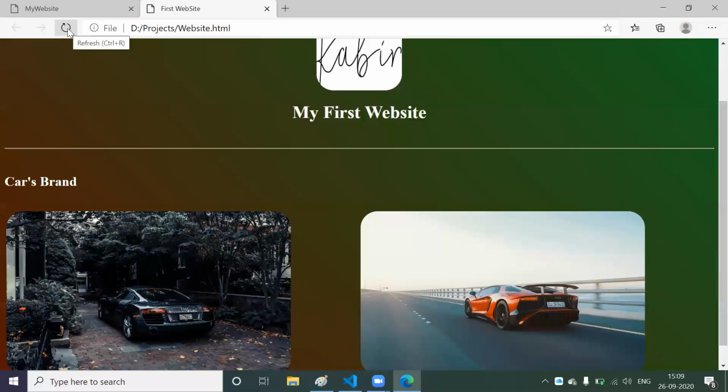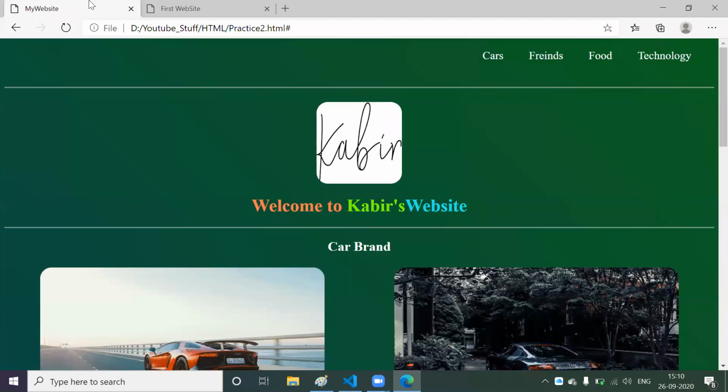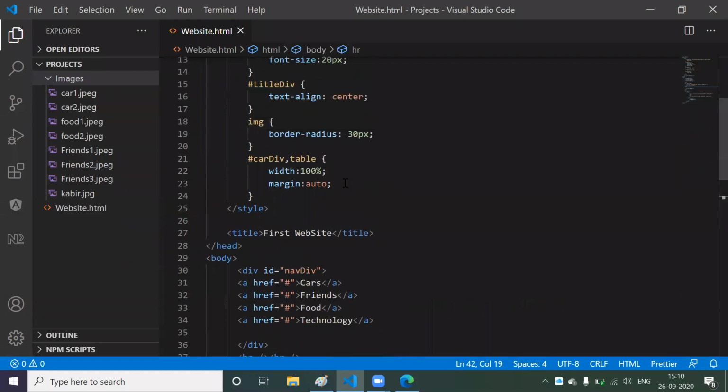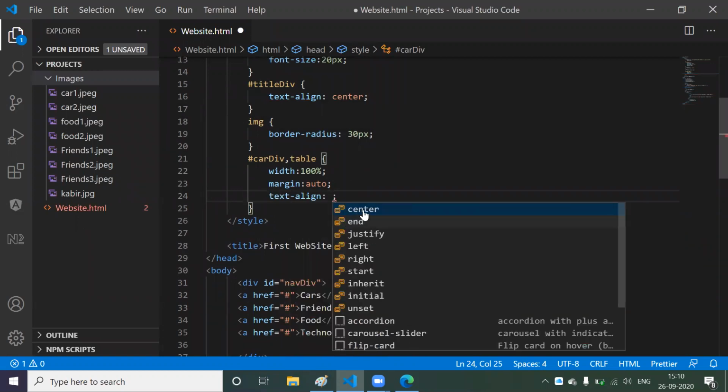See, this is how you have to analyze and think. Now this is your first section, then you have HR. Now you have one title section, then HR, something like this. But now we want everything to be in the center, right? Now the images are coming a little bit on the left side, but I want this to be in the center. So for that particular div, I want to give text align. Text align should be center.